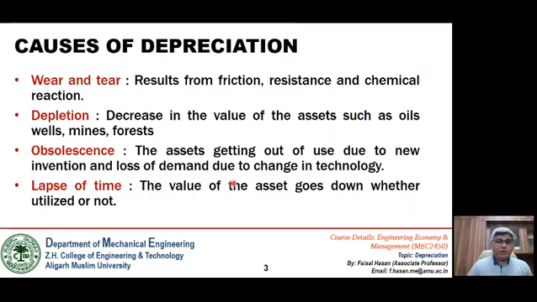So all these things are technologically obsolete. And lapse of time: the value of an asset goes down whether utilized or not utilized. Say for example, if we are having a brand new car, one manufactured in the year 2019 and another one manufactured in the year 2020, obviously when we are going to buy them, both cars will have different values, because the manufacturing year of one car is older by a year, so the cost price of that car is always less than that of the same model manufactured in the year 2020. Simply that means even if the two items are new, the value will not be the same because of this lapse in time.